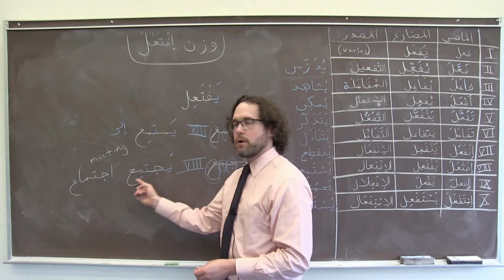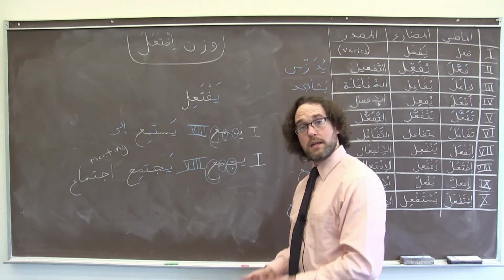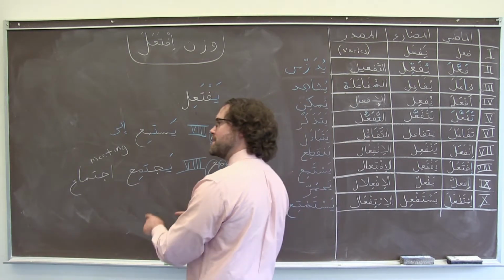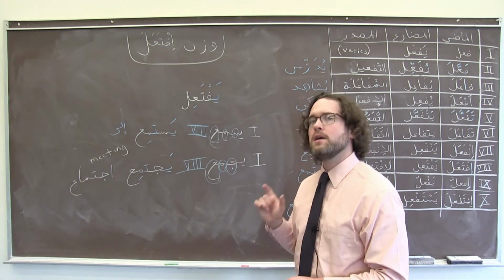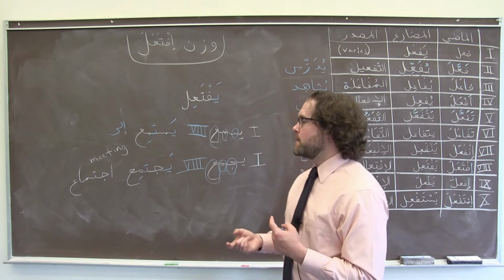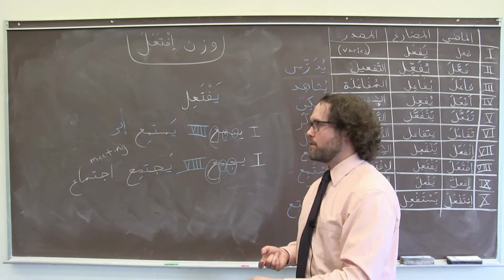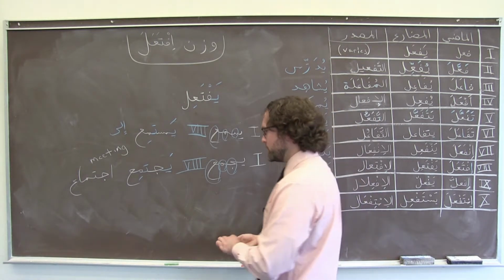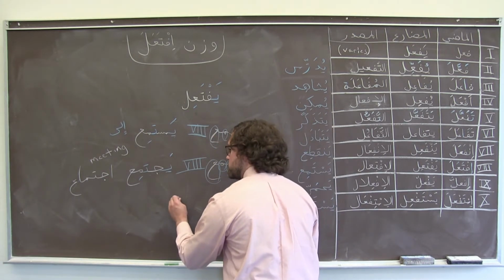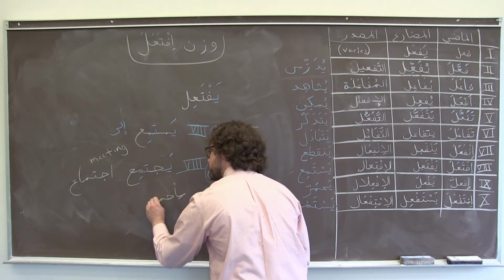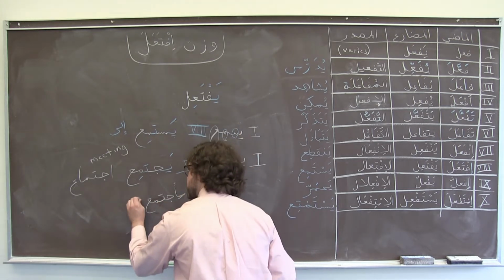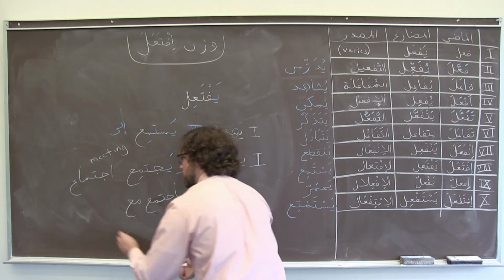If I'm talking about getting together, just as in English, I get together with people. And in Arabic, if I wanted to express that idea, and I wouldn't always need the preposition, I could probably say, نحن نجتمع, we get together. But if I wanted to say, I will get together with my friends, then I would need to use the preposition مع. So, سأجتمع مع أصدقائي.